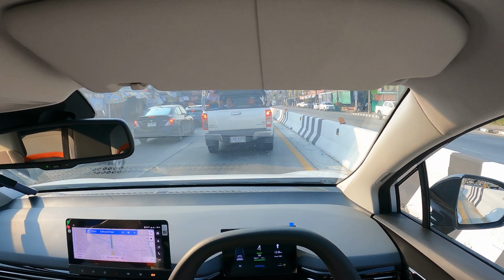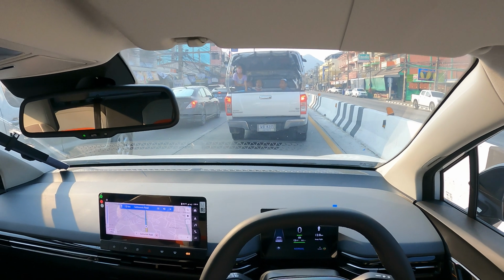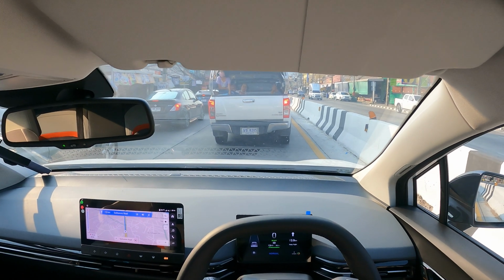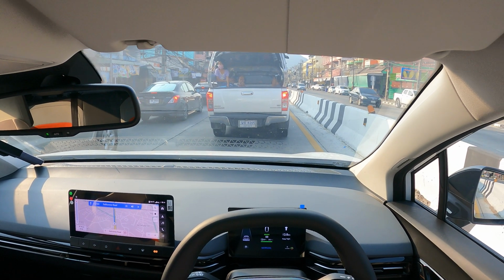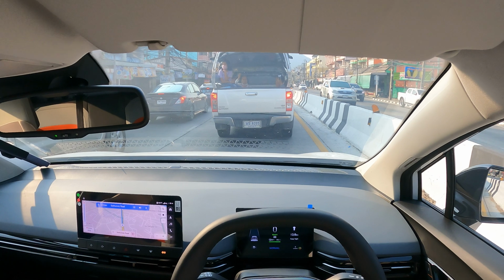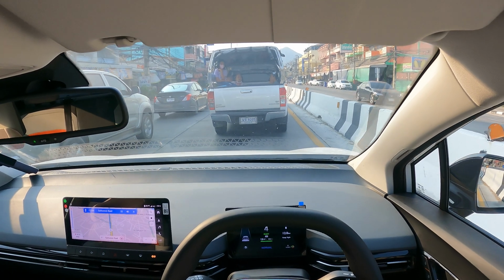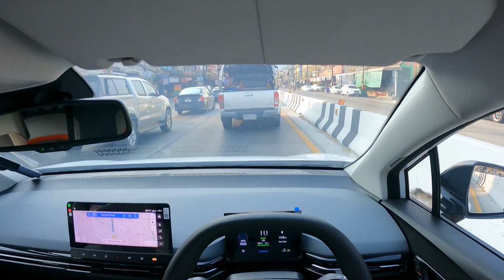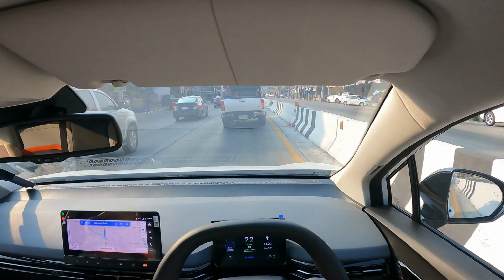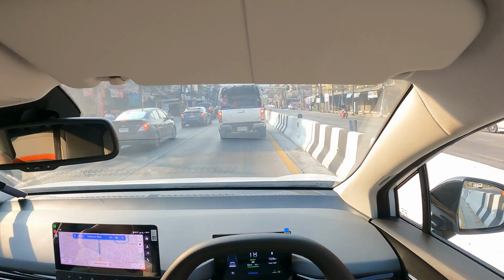also a bit dangerous, because you know, in Thailand, again, traffic, a lot of cars, everybody wants to drive fast, and when you stop at a traffic light like this without using brakes, people sometimes don't notice that you are stopping because there is no brake light. It's not like you're pressing the brake, but the car is stopping kind of fast. So I think it might be a bit dangerous, so you have to keep a better distance and also look in the mirror, look if the car behind is close to you or not. Yeah, that's my opinion. I'm trying to drive safe here.